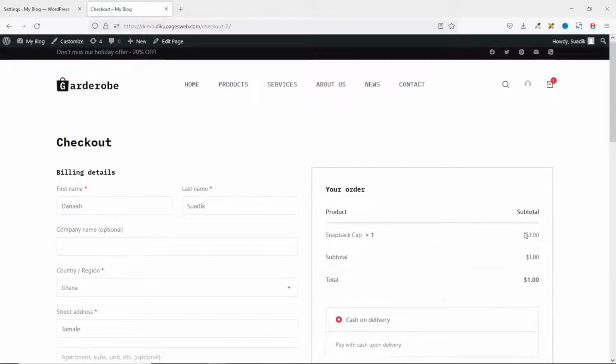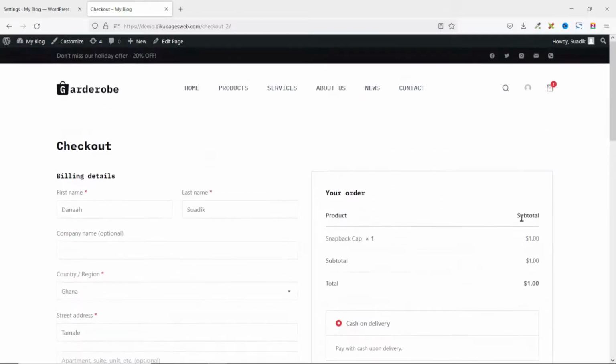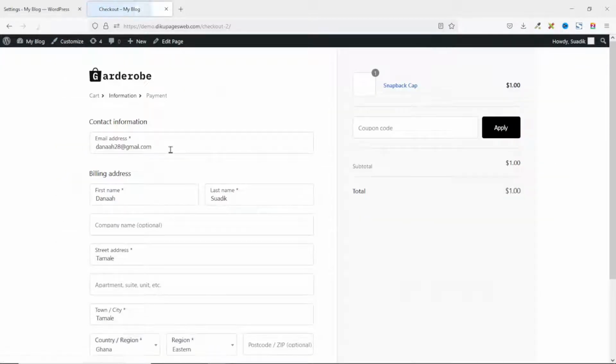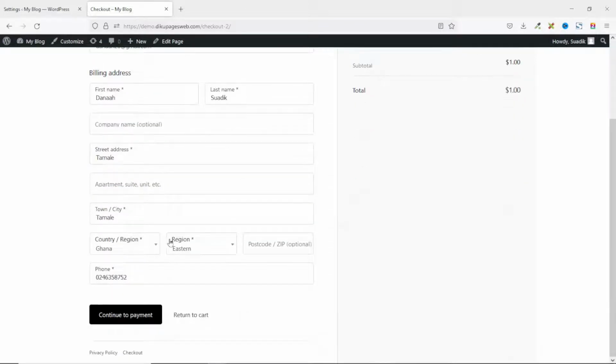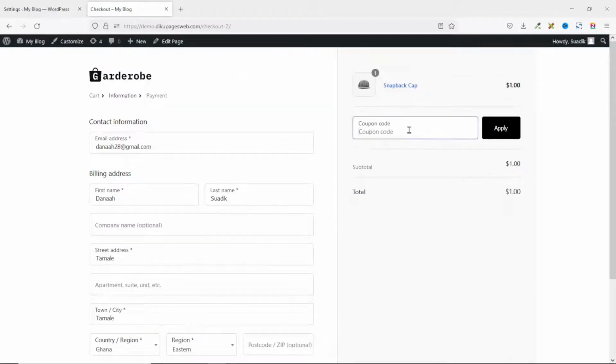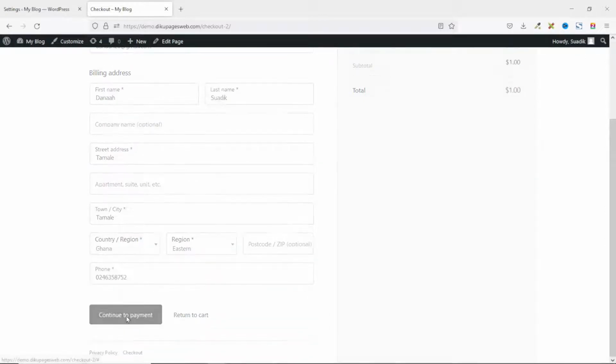As you can see, this is how the default traditional WooCommerce checkout page looks like. Now I go ahead and refresh the page. And now I have this intuitive checkout page like Shopify. Awesome. On top here, you see that I have the email field, which is good, especially if you want to send cart abandonment messages to your customers. So clients can easily enter in their information here. If they have a coupon code, they can go ahead and enter it. And then they continue to payment.